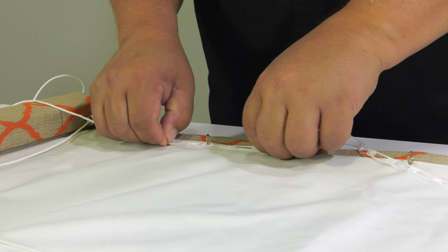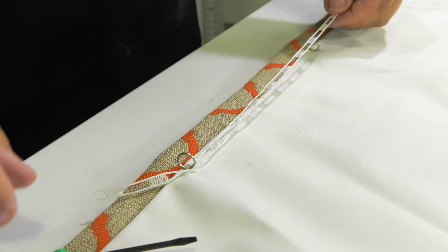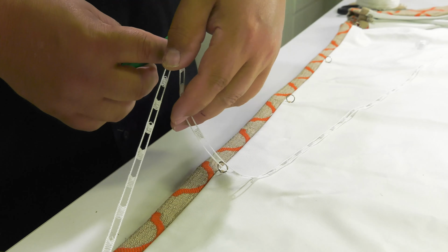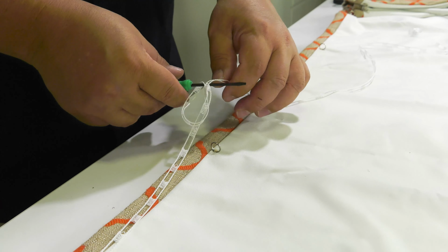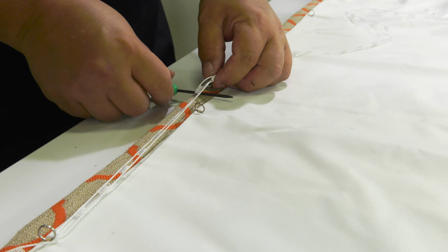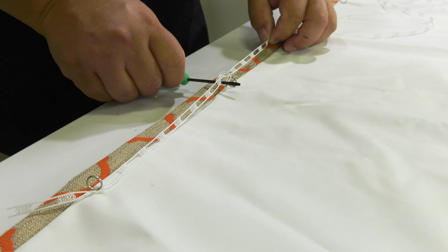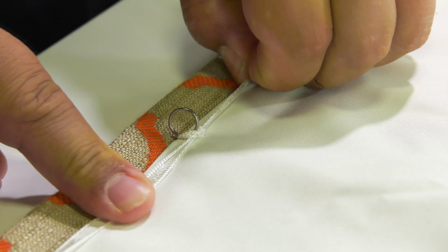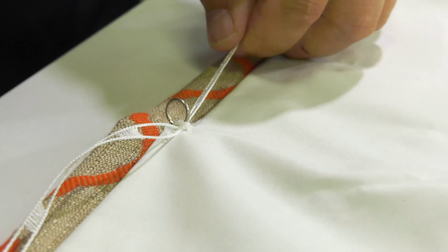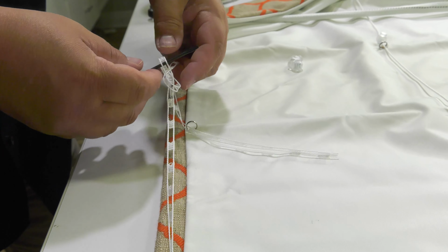Then we'll lead the ladder safety tape to the next ring going down the shade. We want to make sure that the shade is laying flat on the table. We also want to make sure that the ladder safety tape has minimal slack between each of the rings. As you progress to the intermediate rings, we'll tie an overhand knot over them. Use a screwdriver and you can manipulate the location of the overhand knot so that there's minimal slack between rings. Be sure that the shade is laying flat against the table as you determine where the knot should be placed, and then draw the knot up snugly to the base of the ring. Follow this same procedure for every intermediate ring until you reach the very last ring on your shade at the bottom edge.